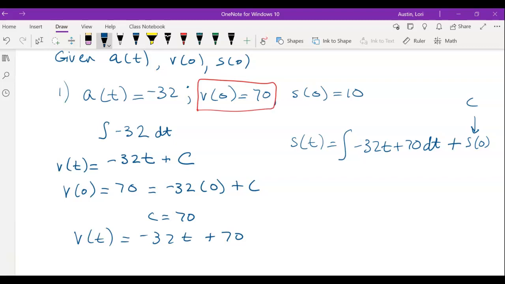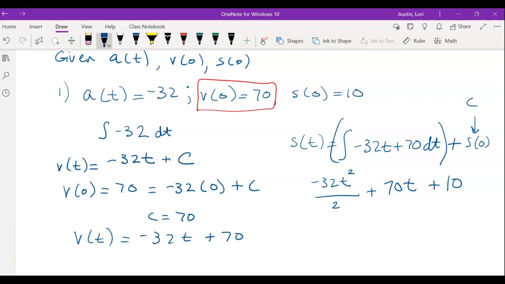All right, so what is the integral? It's negative 32t what? But you're not integrating 10 itself, right? I'll put a parenthesis around it for you. In the textbook, they put the dt first, so it doesn't look like it's part of it. The integration stops as soon as you see the dt piece. That tells you you're not integrating anymore. Okay? So negative 32t squared divided by 2, plus 70t, plus, what is S sub 0? 10.